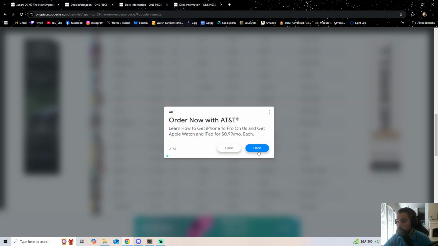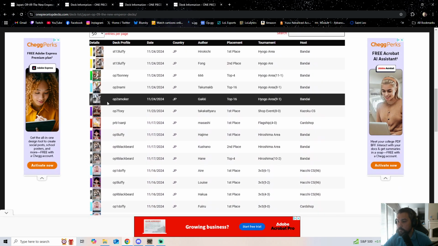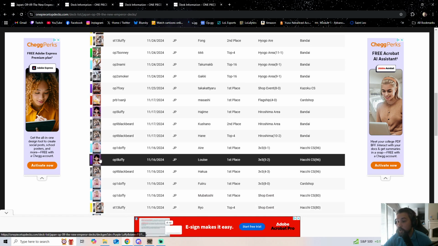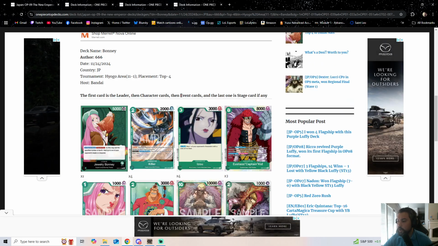We'll open him up just to... why am I opening? Oh, god damn it. Stupid ads. I'm pressing the wrong buttons. Where was he? Where did Lucci go? No, I lost him. There is a Sanji. We could talk about the Sanji. I didn't want to talk about too many decks here, though. I opened a black, yellow Luffy, right? Yeah, okay. Anyhow, we'll talk about the Bonney.